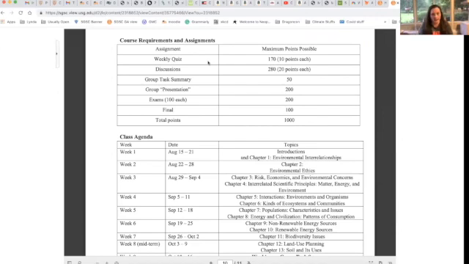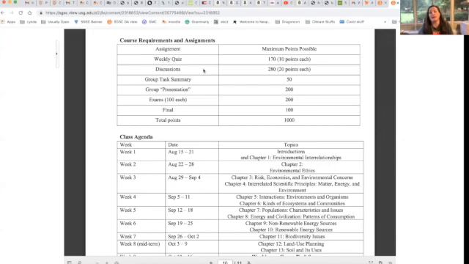It's called weekly quiz because you have a quiz every week. Each quiz is worth 10 points. Doesn't sound like much, but it adds up. Notice with a 17-week course, you have a total of 170 points. That is almost 2 letter grades.